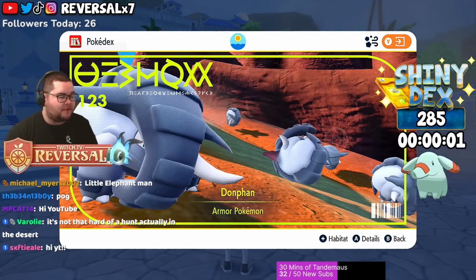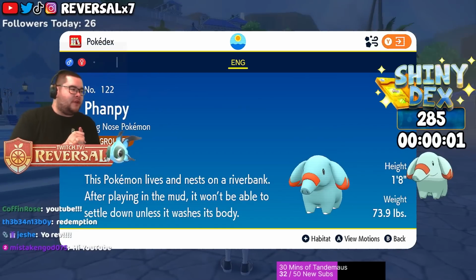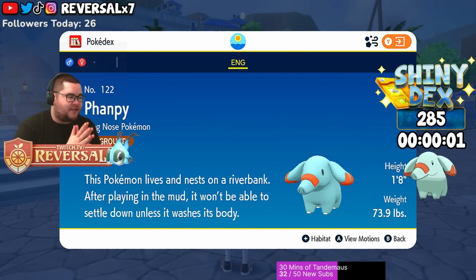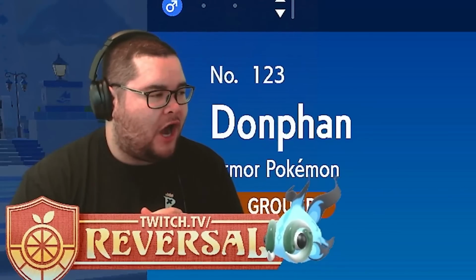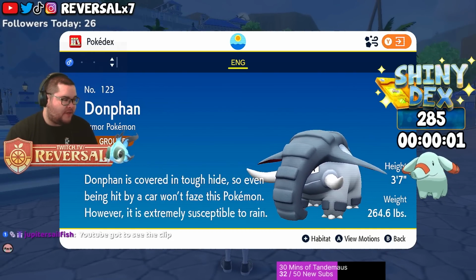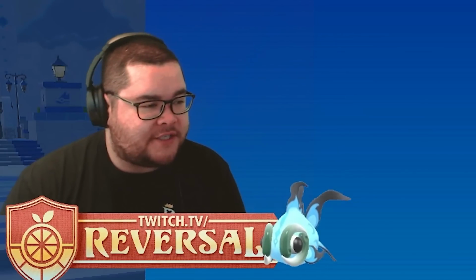Phanpy obviously evolves into Donphan, the armor Pokemon, which is kind of a cool picture as well. The Pokedex entry says the long nose Pokemon. It's a pure ground type. This Pokemon lives and nests on a river bank. After playing in the mud, it won't be able to settle down unless it washes its body. Donphan, the armor Pokemon, is covered in a tough hide, so even being hit by a car won't faze this Pokemon. However, it's extremely susceptible to rain.